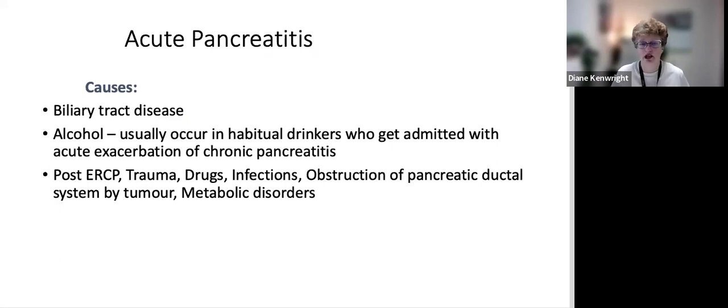So what causes acute pancreatitis? Three things. Number 1, biliary tract disease, those stones. Number 2, alcohol. So how does alcohol cause acute pancreatitis? Well, people who drink alcohol in large amounts secrete thick secretions into the pancreas, and those thick secretions obstruct the ducts. And once the ducts are obstructed, then of course the pro-enzymes become active enzymes, and off we go with acute pancreatitis.